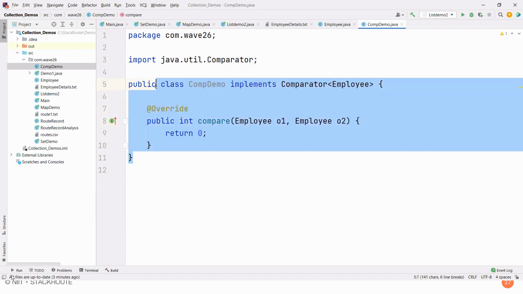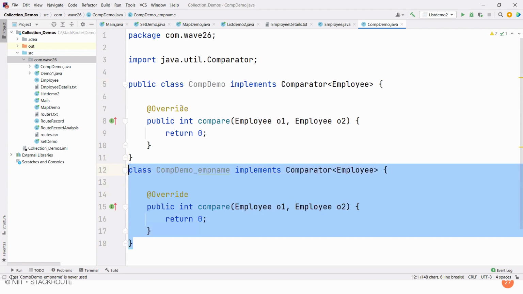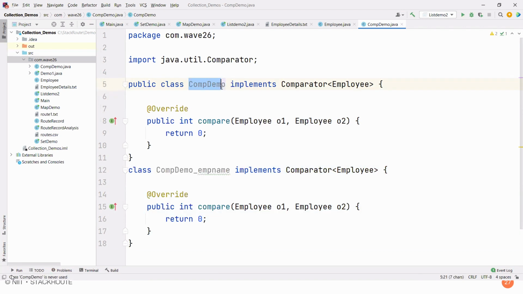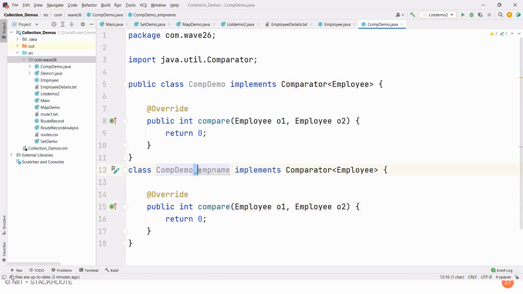So let it be, I have the first class as comp demo, and this I am using for employee. Let's assume this is for employee ID. And this class, I just copy pasted and renamed.